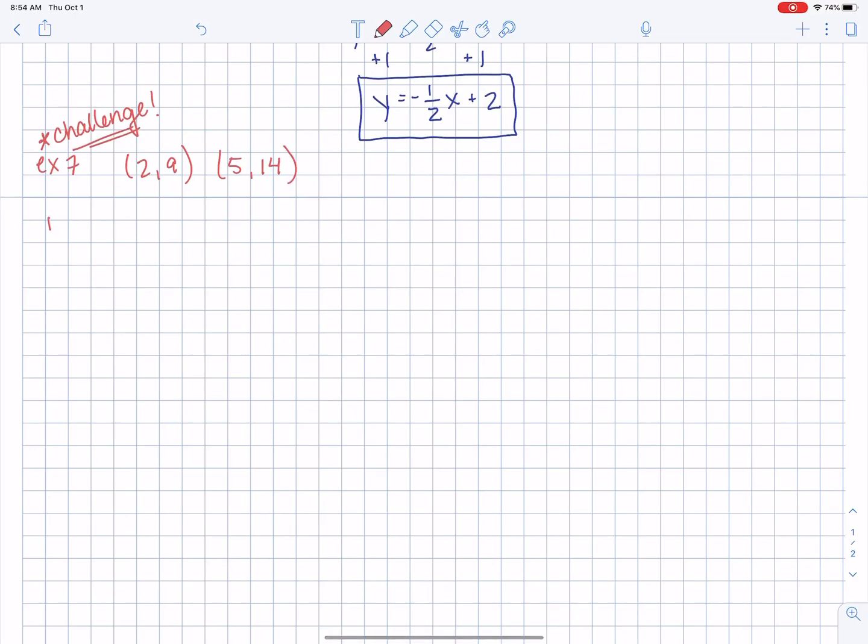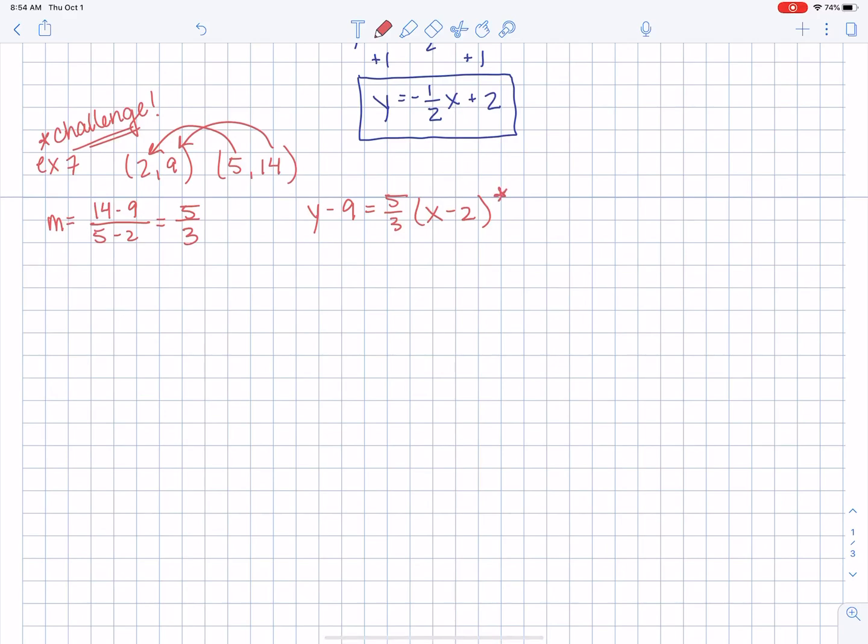All right, starting with your slope. Whatever way that you want to calculate it, I'm going to go 14 minus 9, meaning I'm going to go 5 minus 2, which is going to leave me with a slope of 5 over 3. Fraction. But that's okay, let's set it up. y minus 9 is equal to 5 over 3 times x minus 2. Now that I have this fraction and I try and distribute, it's going to be a problem. It's not going to turn pretty.